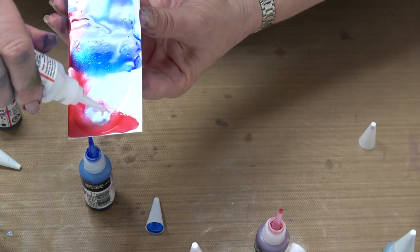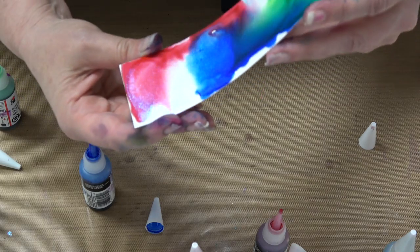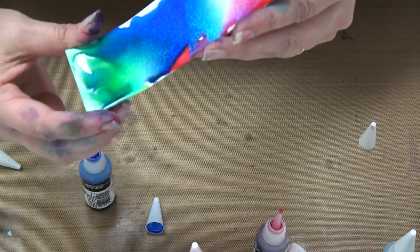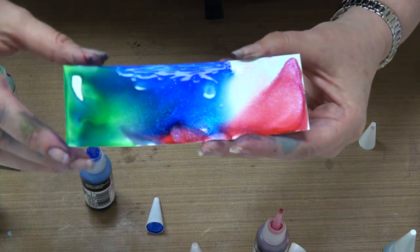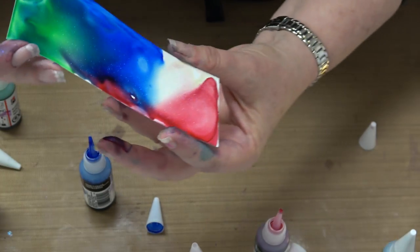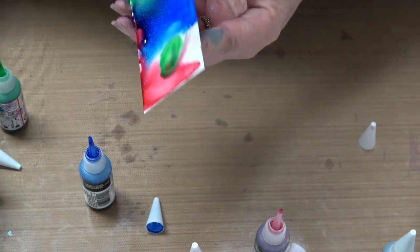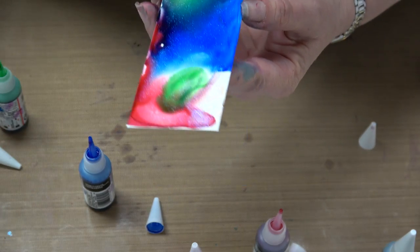I can put some right down in here. And it makes everything move and everything dance. And if I need to fill a space, no problem. Just fill it in because it's going to soften its way out. Now I've got enough sparkle on here to last a lifetime.